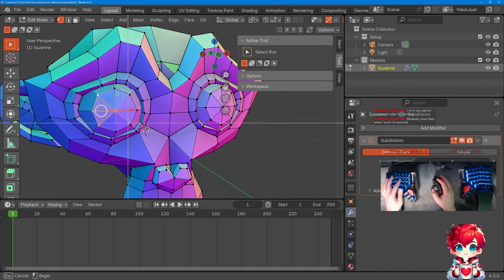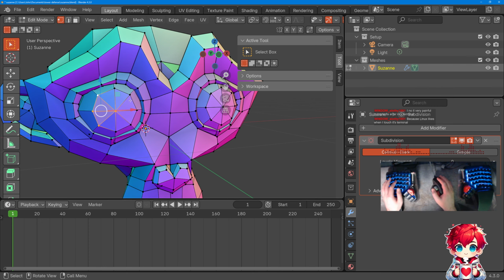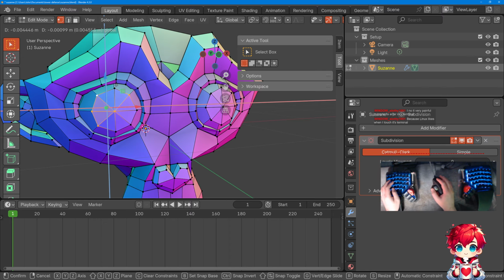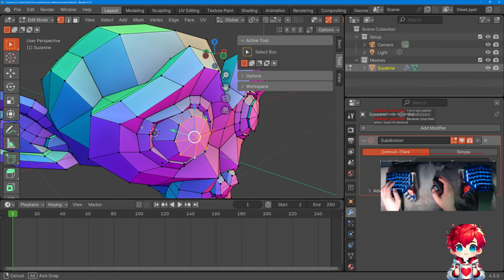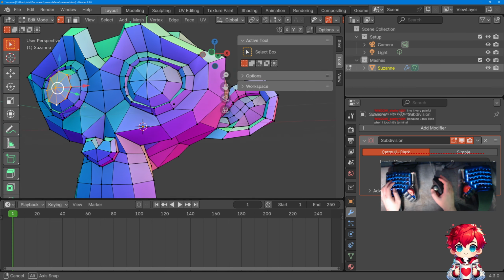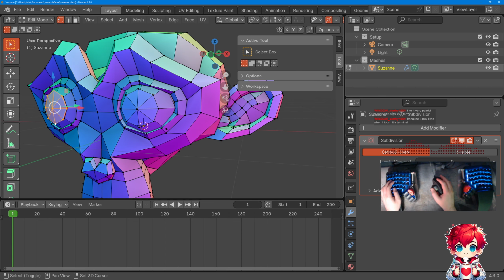Is it Shift Control B? No, none of those things. Yeah, we can start with just doing some stuff to the eye.